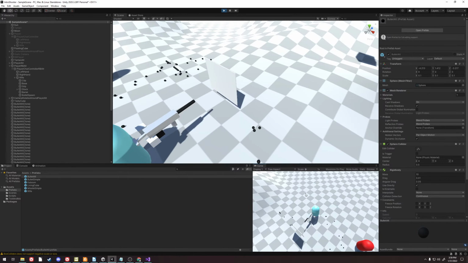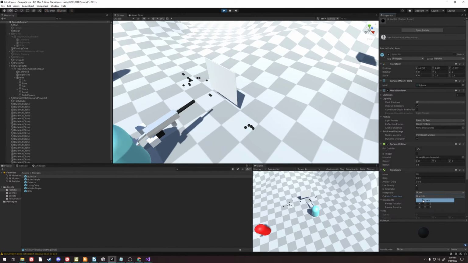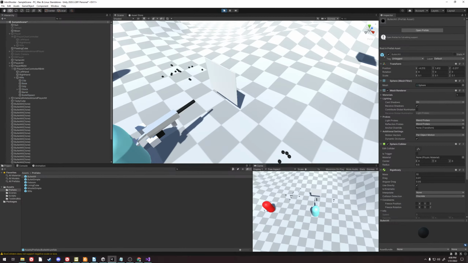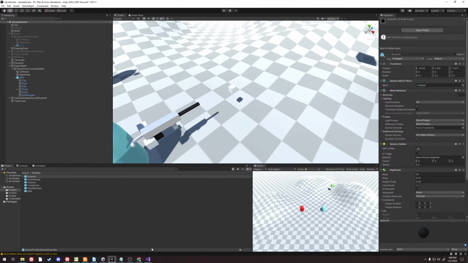Maybe up to 100 or so, depending on your application, is probably a good rule of thumb. So I like to make the player at least a continuous collider, maybe some of the enemies that are more important. But just bear in mind that if you use the default, the discrete collision, once you exceed the speed limit, you are flying straight through, baby. Okay, so continuous if you need something to actually collide for sure, but the best solution is just to play with your speed limits and thicknesses and make sure that things can strike each other even at their absolute highest velocity.